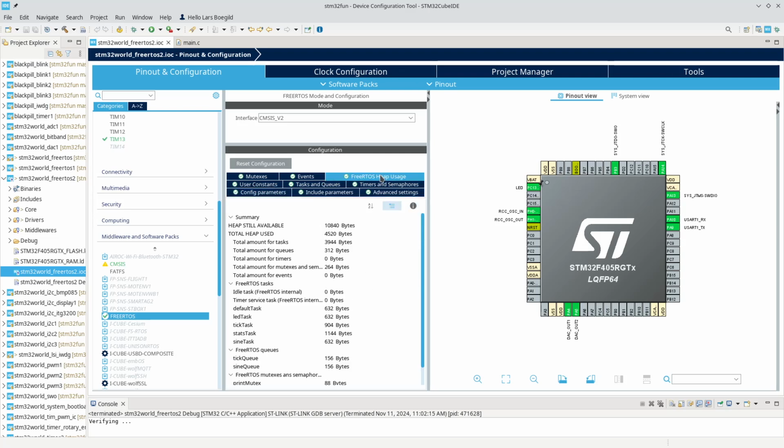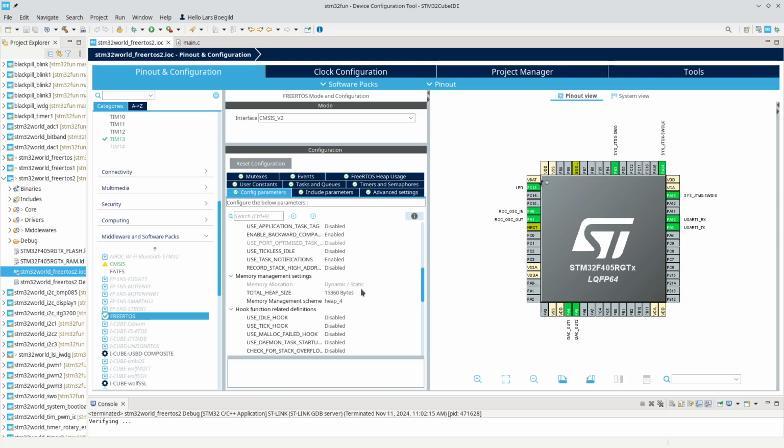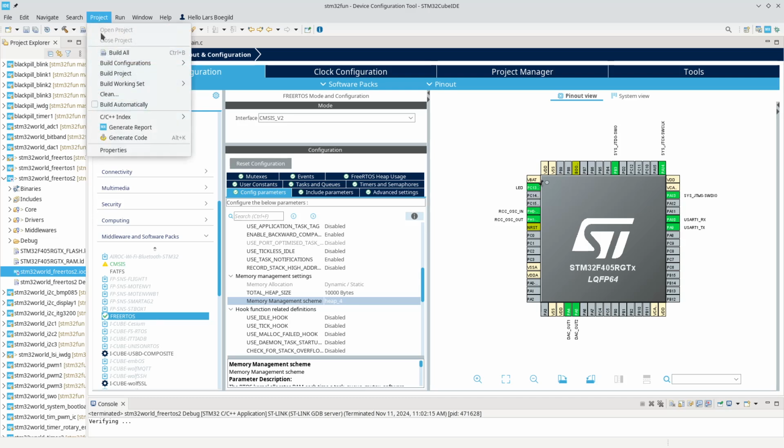So what we changed was actually the heap used. When we lowered that, we changed the heap used, so there is more heap space available. That means we could actually lower the memory usage. Actually, let's do that. Let's set that to 10,000 instead, and try to generate the code now.